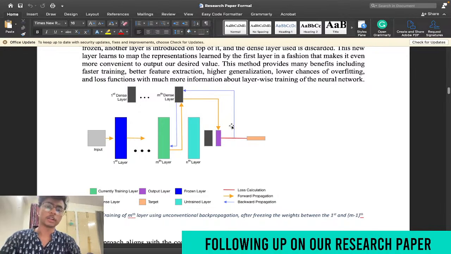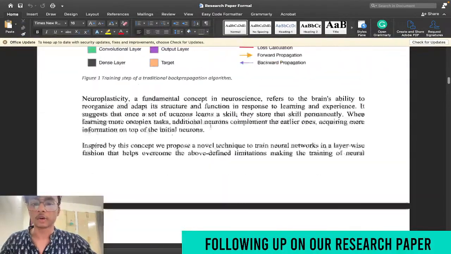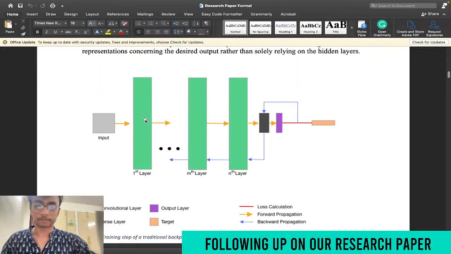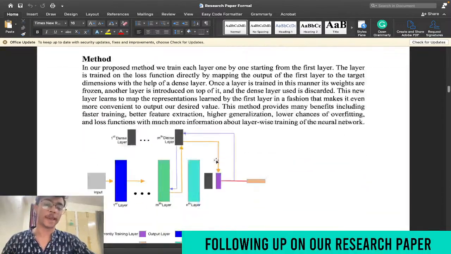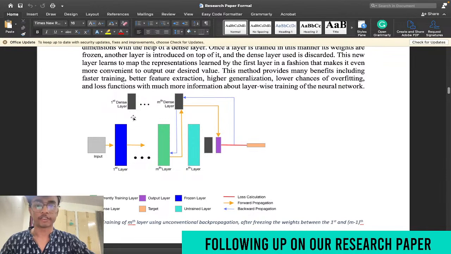So how the new training paradigm that we focused on works is we train layer by layer. Now how do we train a model layer by layer? In a normal neural network, the initial layer sends its output to the last layer, and the last layer uses a dense layer to learn from the loss function and then finally backpropagates these errors. But instead of doing that, we employ multiple dense layers after each convolution layer, and we use these dense layers to sidetrack, almost like a shortcut.